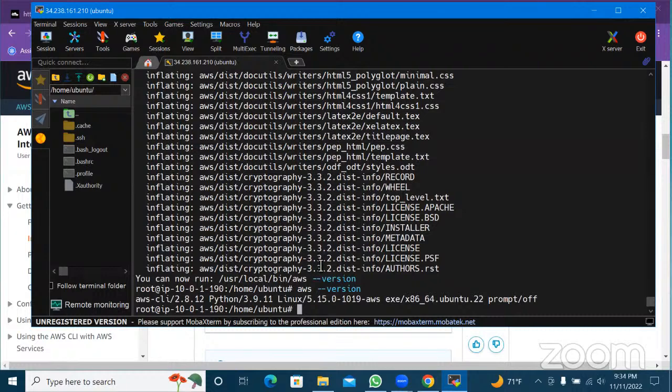Now I need to configure the access key and secret key for permission. AWS configure.